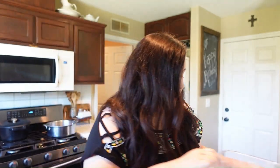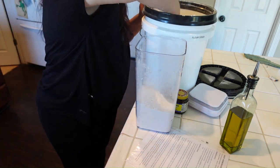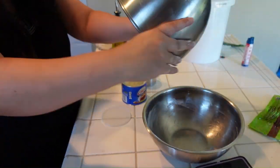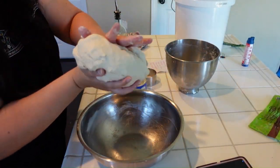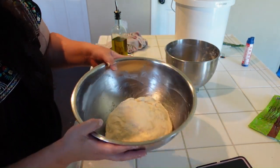While the dough is kneading, that's what you're hearing, my machine going, I'm gonna go ahead and refill my container of flour just so it's one more thing done, even though it wasn't on the list. It'll make me feel more accomplished. Now I'm just gonna let that rest for about an hour and we'll move on to making the homemade vanilla.